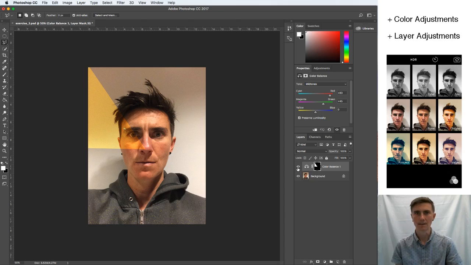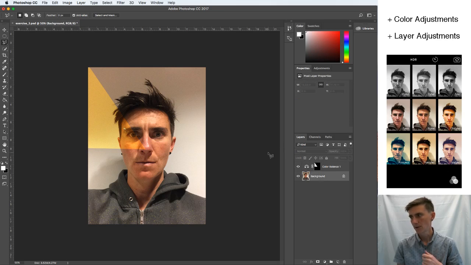It's saving that adjustment in this file. So I can hide it, and then it'll go back to what my image looked like before I had applied that adjustment. So let's say I want to create a couple of these. I'm going to go back to my background. You always have to make sure that you are selecting the area or the layer that you want to be adding these adjustments to.